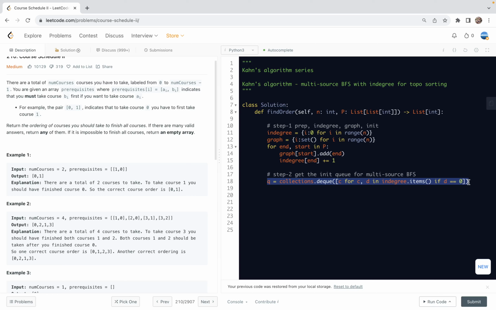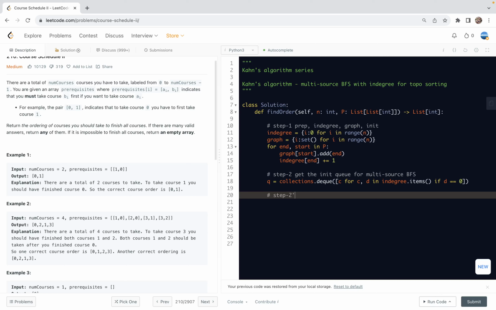And when we do the breadth-first search, we can look at any of the courses first. This is also why, in general, the topological ordering is not unique, right? In general, not unique.